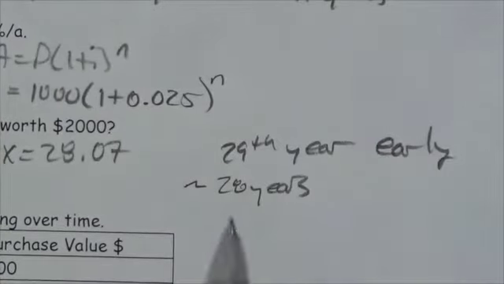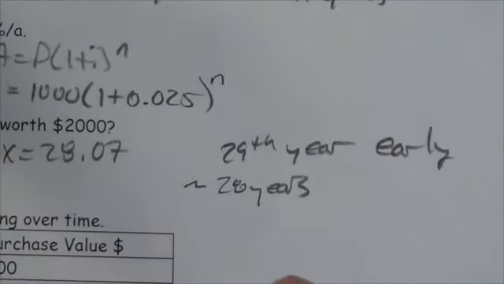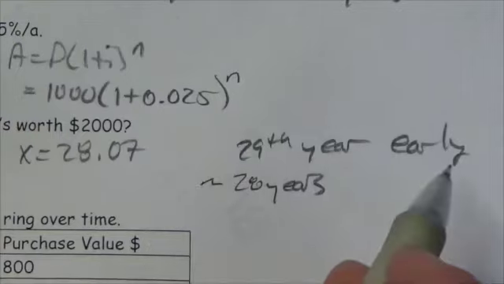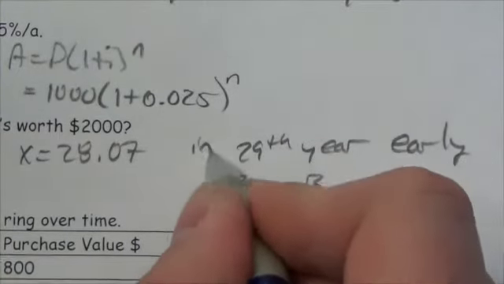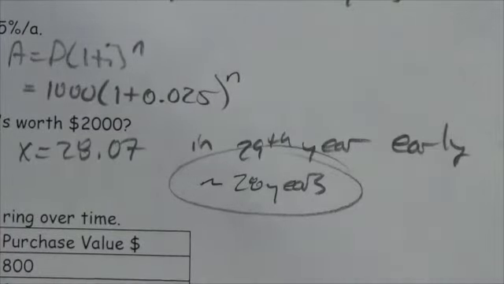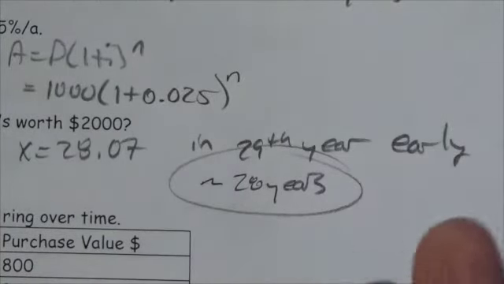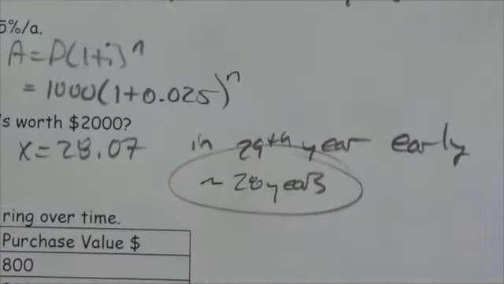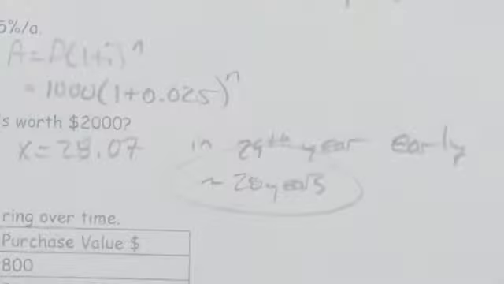That's another way to think about it. It happened just after 28 years was accomplished. It is in the 29th year, but it really is about 28 years that it took for this to happen. I apologize if the way we were talking about time here is a little bit confusing. It really is. And you'll find that questions ask you to interpret it one way or the other. You have to be very careful when you read the questions to know how you're expected to answer them.